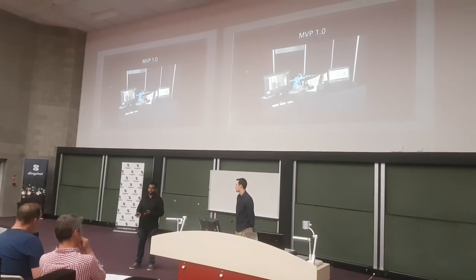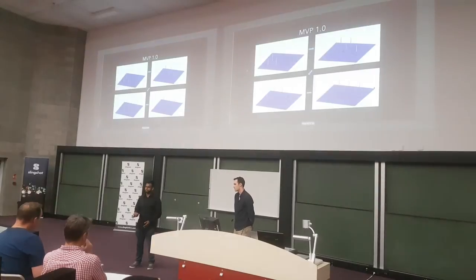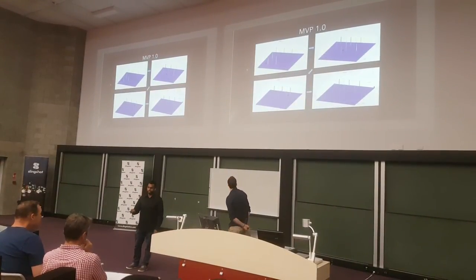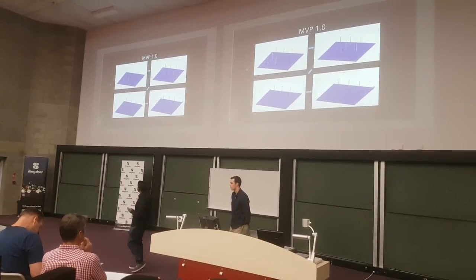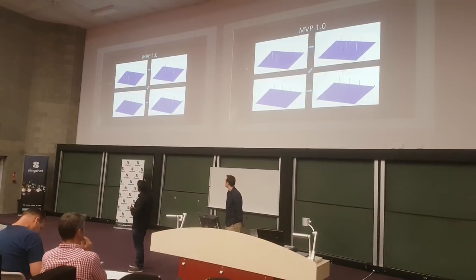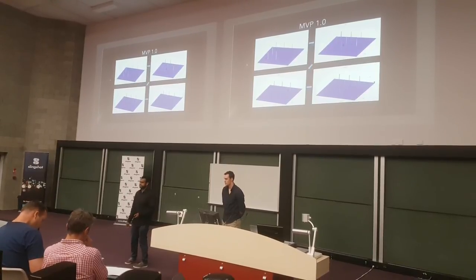We've already built our ring that we're going to be testing our systems and algorithms on, and we're in the process of implementing them. Right now you can see one of the algorithms we're implementing — it's able to go around the lawn. You can see the black square that moves around the yard, and it's able to identify the black holes which are obstacles, recognizing and identifying them by the blue cones that surround them.